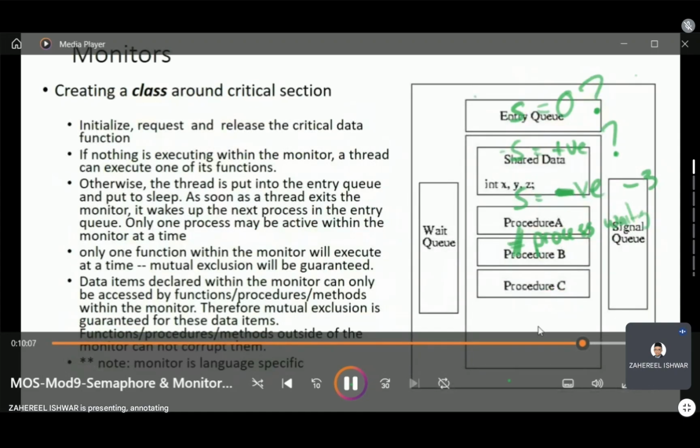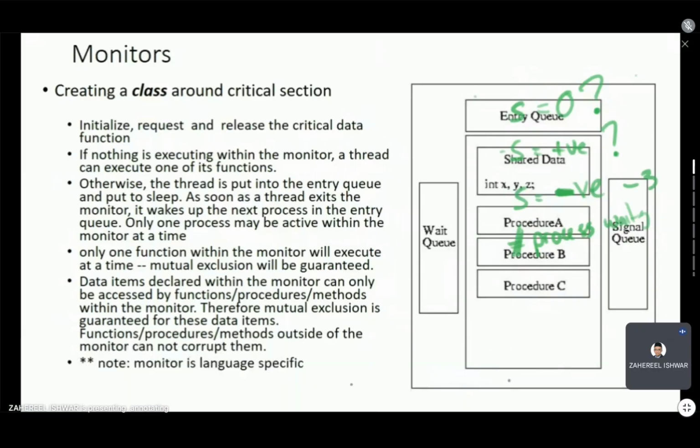All right, now we talk a bit on monitors. A monitor is another software solution to the critical section. The idea is we encapsulate the critical section by creating a class.